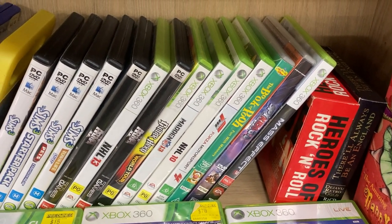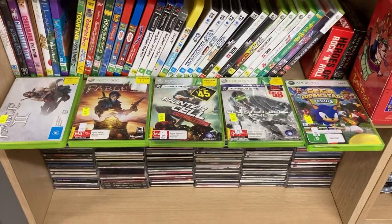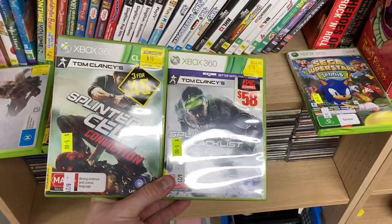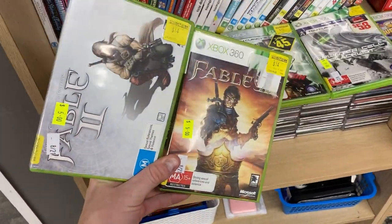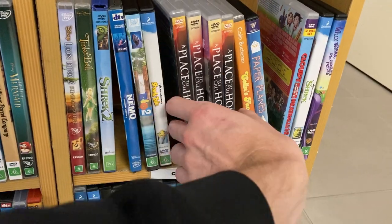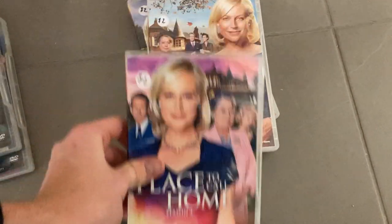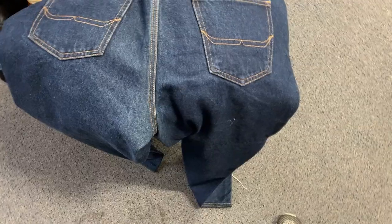Starting op shop run three in the video games section. We've got Xbox, PlayStation 2, and PC games here. I checked the comps on five games — unfortunately, for a $5 purchase, there's just no profit to be made. Sega Superstars Tennis had the best comp at $15, but even as a bundle with Splinter Cell, Fable 2 and 3, it wasn't going to get me much. Moving on — found A Place to Call Home, four seasons of the TV show at $2 each, so an $8 investment. I really think I can get $40–$50 on this bundle — it's a very sought-after DVD set. TV shows are the best DVDs to stick to in the thrift.